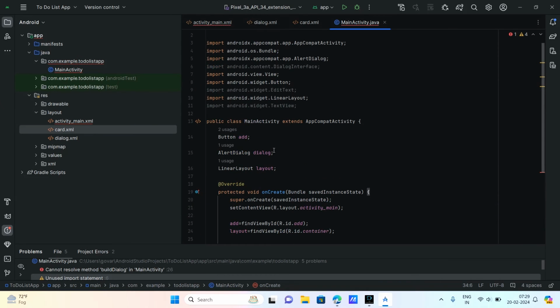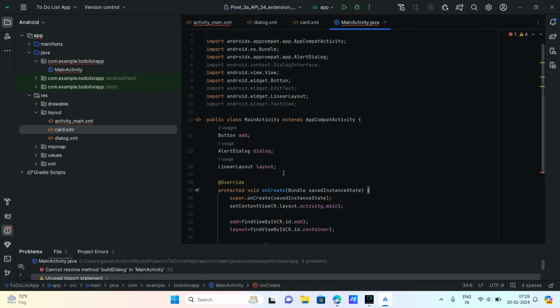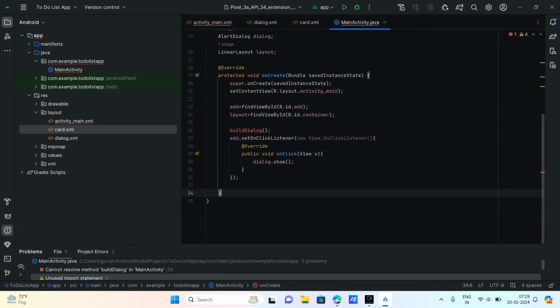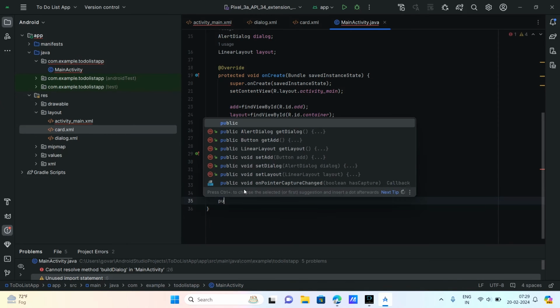Next, inside this public class MainActivity, I'm going to create one more void named buildDialog. See guys, we just passed the function here, but we didn't create it until now, so now we are going to create it. So let me do that quickly.